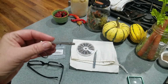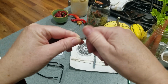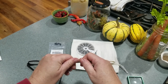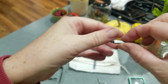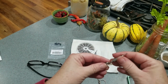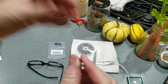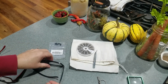And then this is, of course, the best piece of all. This is the screwdriver that is both a Phillips and a flat. So let's just take this apart here. Well, just take the whole thing apart. You can use, of course, little screwdrivers for lots of things we need them for. Here's the flat. This side is the Phillips. And then you just reattach one of these end pieces to give you some room to work with, right? So you can screw in whatever it is that needs to be done.